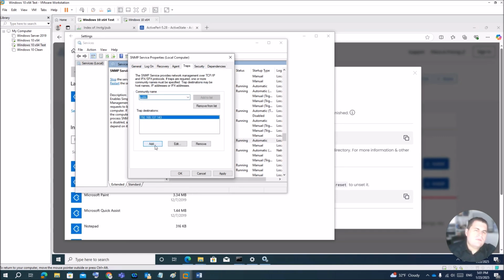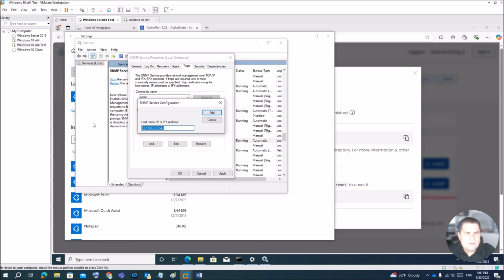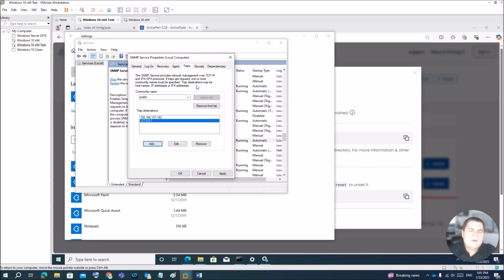Or also if I don't want to do that, I can add the loopback or the localhost, 127.0.0.1. You just loop back and add it. So now I have a list called community with these two IPs, basically the same, but just in case, whatever is easier for you to do, and I'm going to apply.